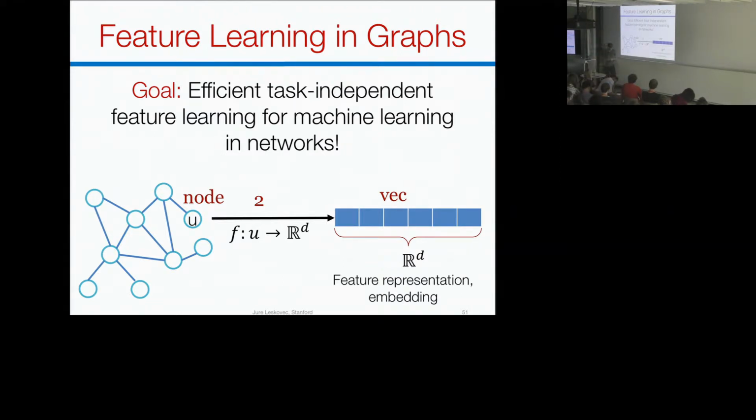Maybe what I should say is that one way you could do this is to take the adjacency matrix of the graph and then somehow factorize it. That would give you a feature representation, a very bulky global one, maybe not the best one, but that's how you would do it in the old world. Now, with the excitement about deep learning and representation learning, the question becomes, can we use some of the ideas there to do this for networks?